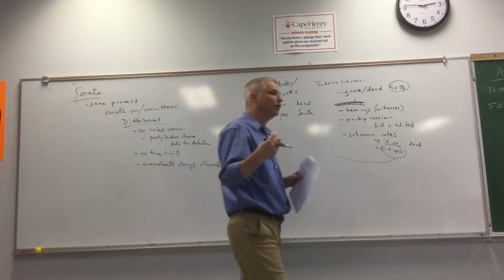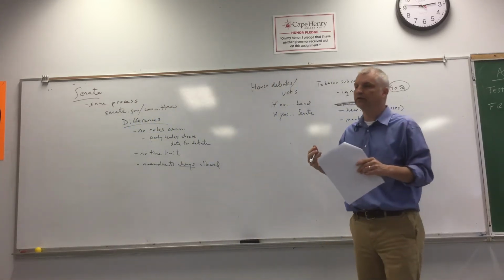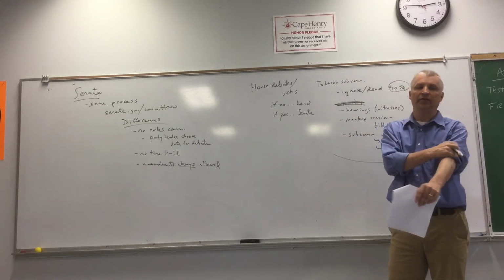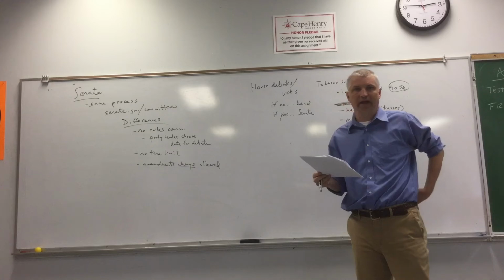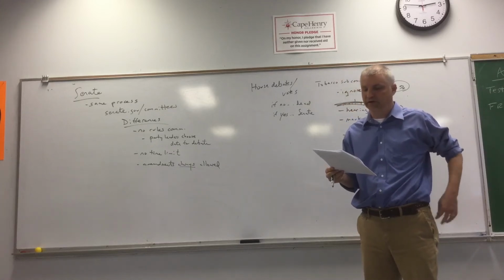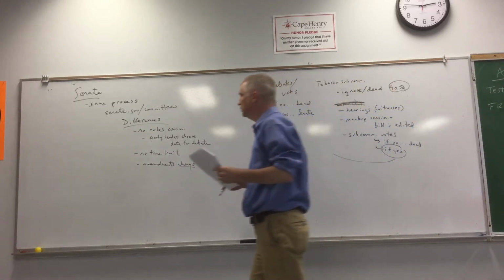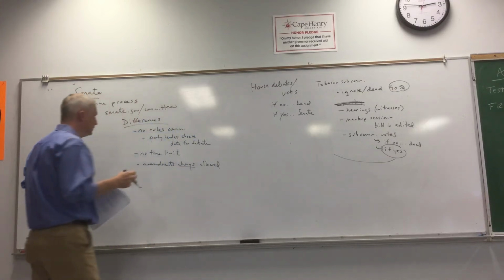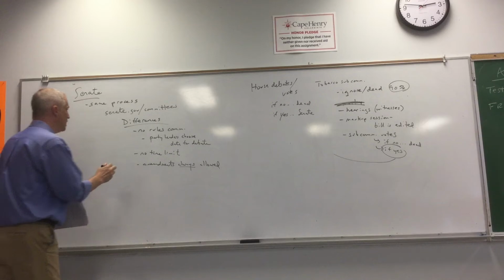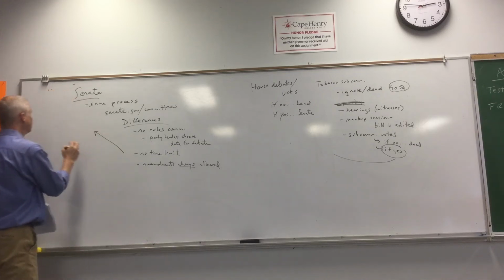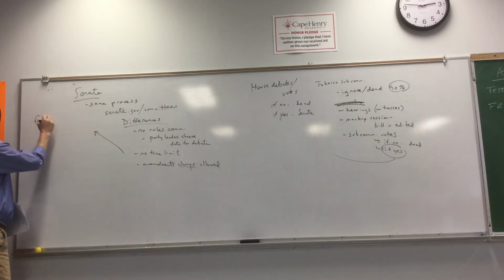In the Senate, you can always amend a bill. If the Senate is debating it on the floor, the 100 senators can all offer amendments and vote on the amendments and changes. You can only do that in the House if there's an open rule, but in the Senate, you can always do that. So three differences in the Senate, and one that's sort of related to this is called filibuster.